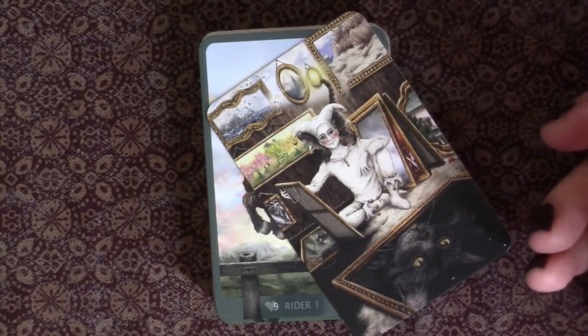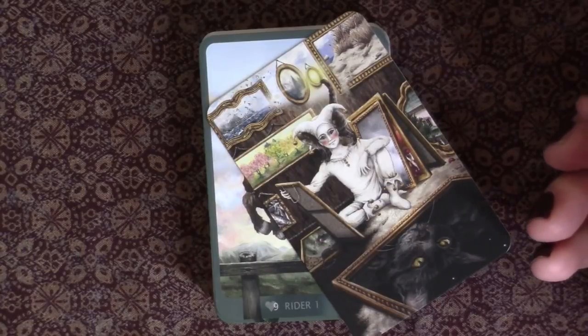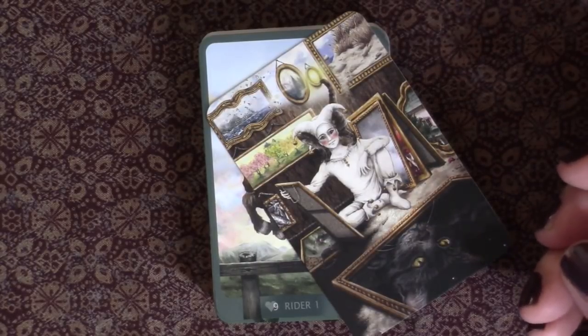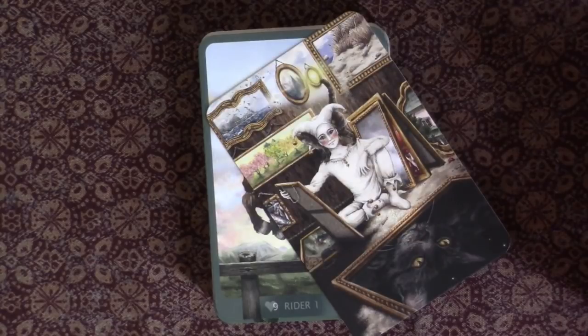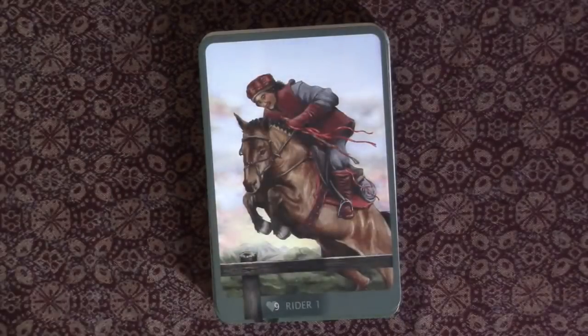Again, when there are systems that are pretty solid, like Lenormand, I don't tend to add in extra cards. The exception to that might be the Hermes playing card oracle, or maybe Lenormand, but those other cards are part of the tradition, so then it becomes a 52 card deck. But in general, I don't use wild cards, so it is nice to have that there, but not something that I would use to do readings.